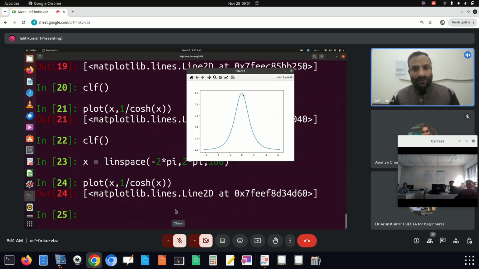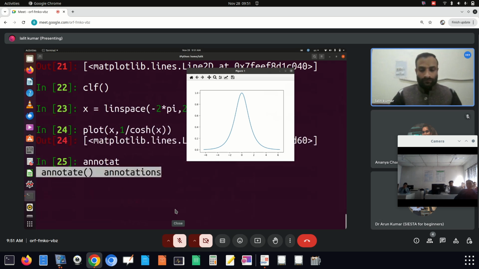So this is the maxima of this function, and if I want to display where the maxima of the function is, you can use the annotate command here.